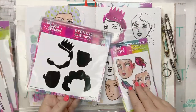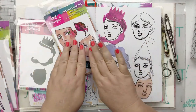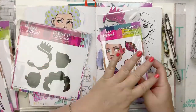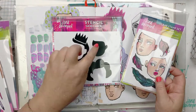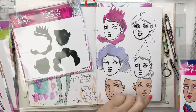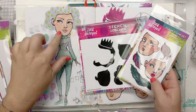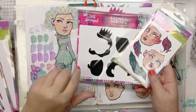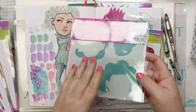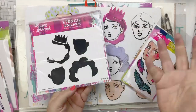Anyway, so this is called Side Chicks, and they're called Side Chicks because they're turning to the side, giving a little bit of a side eye, if you will. You can change their eyes to be however you like, but having the little faces that you can stamp in your Skinny Dip ink or whatever you want to do is marvelous as well, and I'll show you that. Plus you've got some little hairdos there. You can flip the stencil so that you can use both hairs and both faces.